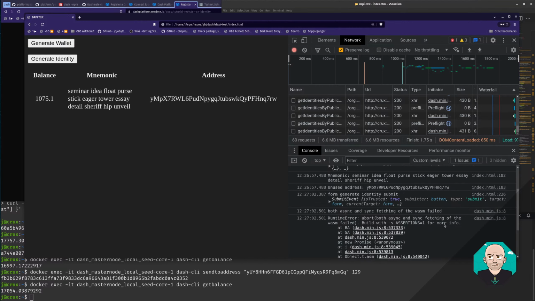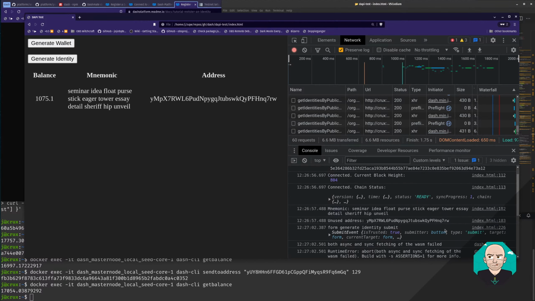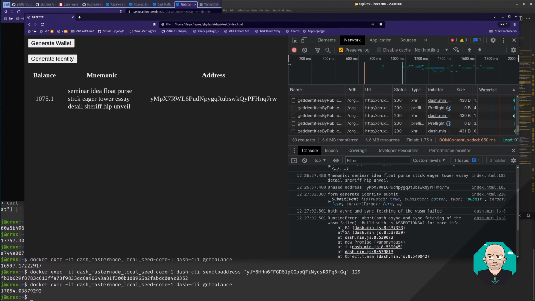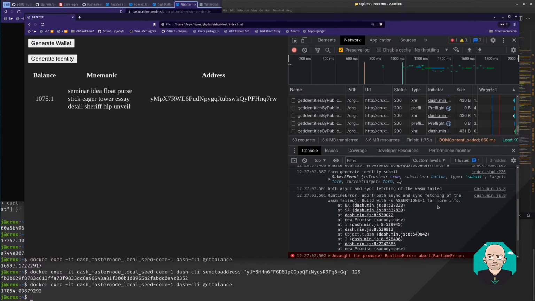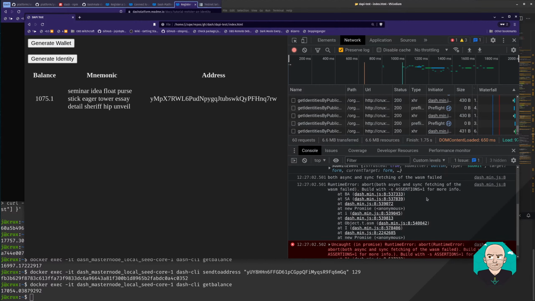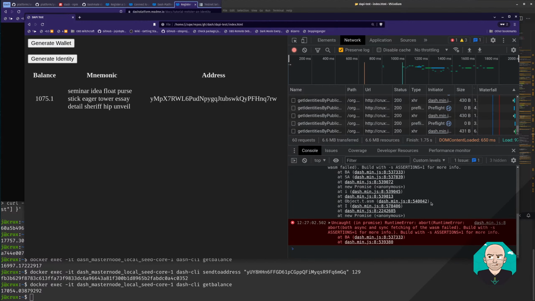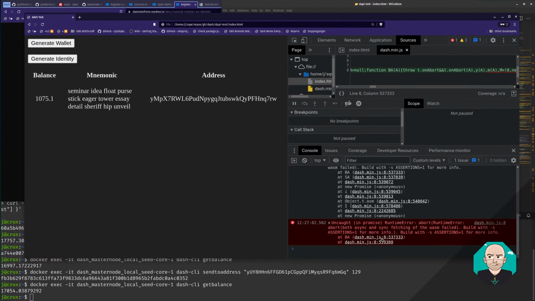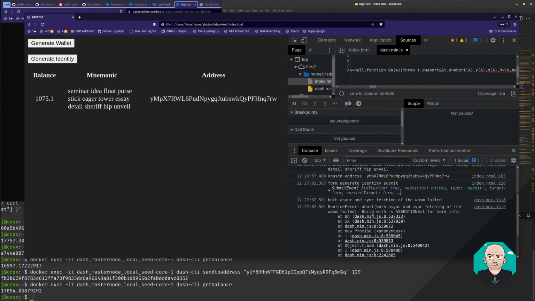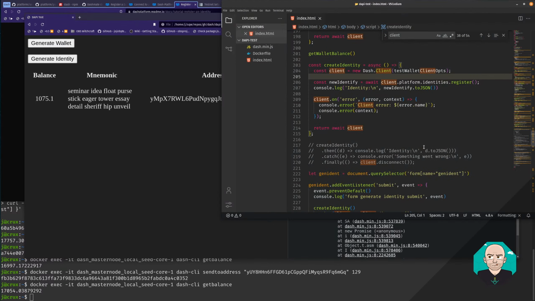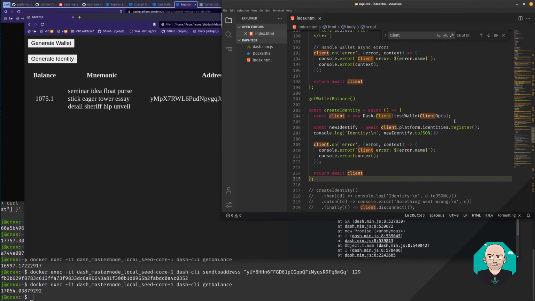WASM, interesting. Didn't know there was WASM involved here. That's interesting. But why? It should work.